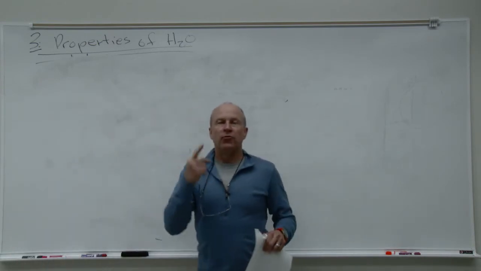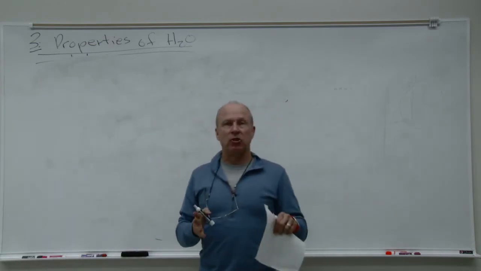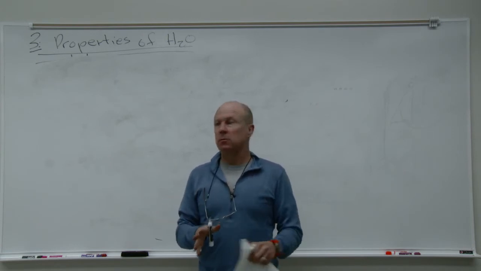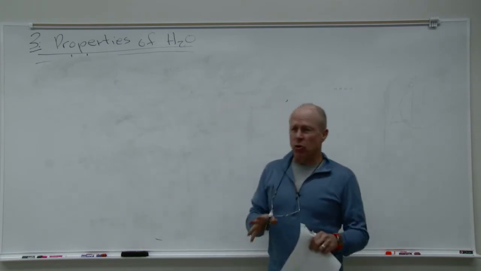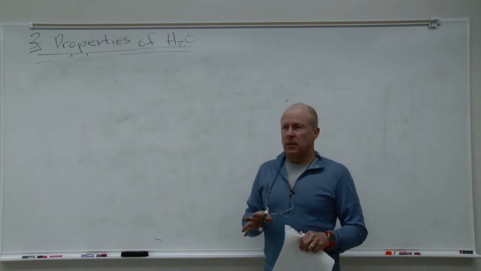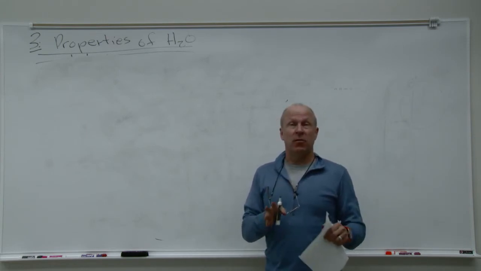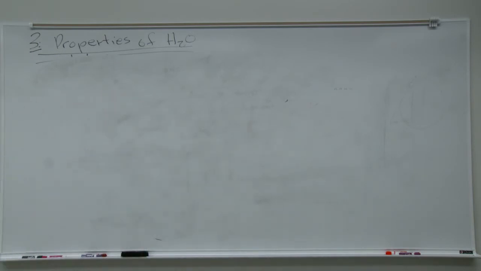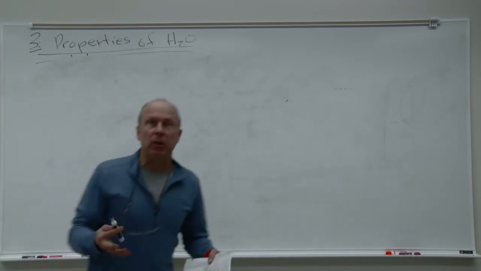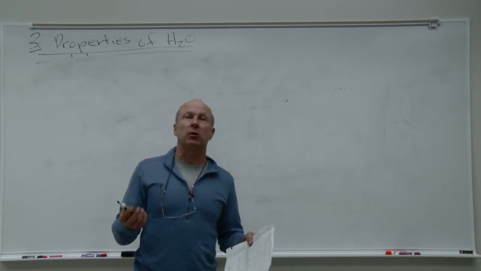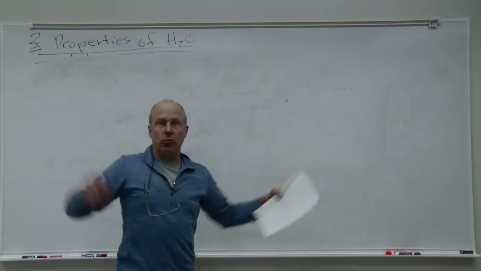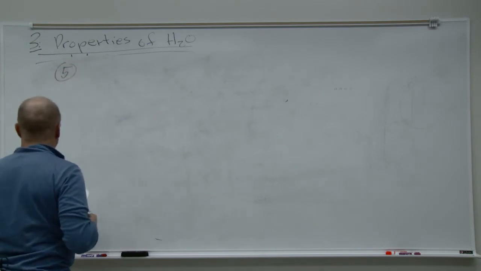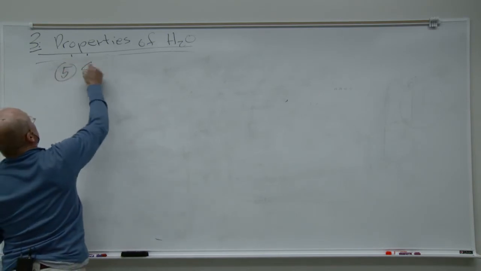So 1, 2, 3, and 4, all about hydrogen bonding, without a doubt. And water's special. And we're going to do some other ones that get a little more complicated. The next one actually is a property of water that's extremely important ecologically, so to the world around us. So number 5 is that solid water.